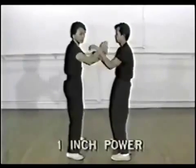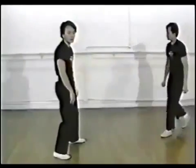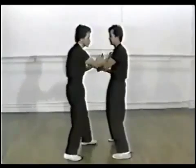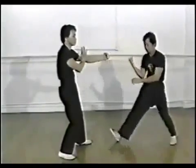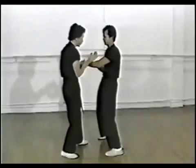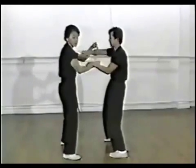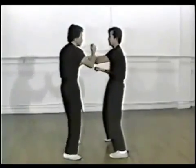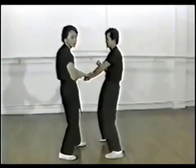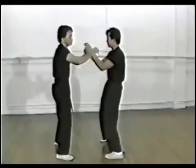For example, like this. After I punch him, he wants to hit me, I'm going to give him my other hand in such a short distance. Let me show you in slow motion. Like this. I punch his chest, he is going to hit me. But he doesn't realize that my other hand is ready to go because all my fingers and knuckles are pointing at a target right there. He thought that I was just going to grab his hand. No. You have to make sure that when a job is done, this hand will become a free hand again. Don't hold on to people's hands too tight all the time. You have to get the other hand ready for the next job. This is what happened.